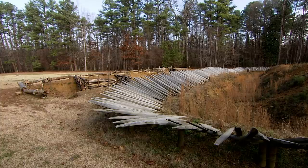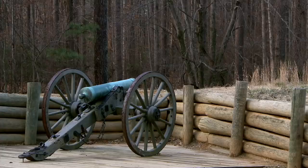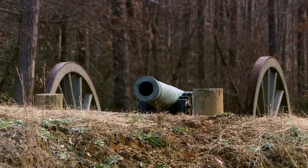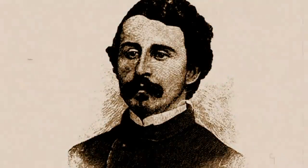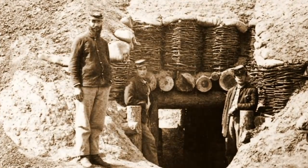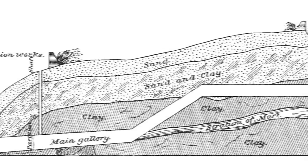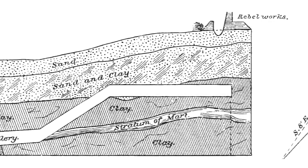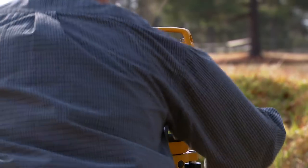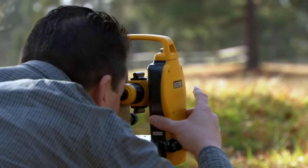High stone walls have disappeared — defensive warfare now relies on digging down into the ground. Grant must break through the Confederate trench lines. One of his officers, Henry Pleasants, a former mining engineer, comes up with a clever plan. He proposes a secret engineering operation: dig a tunnel under the Confederate line and blow it up from below. Pleasants needed to ensure the tunnel end was exactly right — too far in front of or behind Confederate lines, the effect would have been minimal. Like modern surveyors, he uses a theodolite to measure angles between points on the battlefield, calculating that the tunnel needs to be 156 metres long.